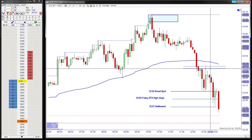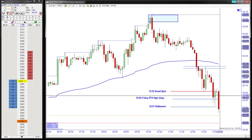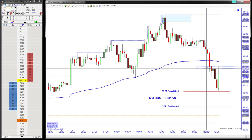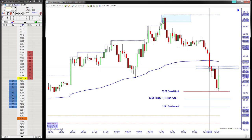My trail stop is right here at 34. It pops up to 36, and in retrospect, you say, well, why didn't you just take those 2 extra ticks and put your stop above there? And you absolutely could have, but again, this was a big bounce off of our sweet spot. And that is one big bar straight up, and there's really no idea that this is going to stop right there, right? Probably the better place would have been to put it above the VWAP, but I wanted to capture an even 60 ticks.